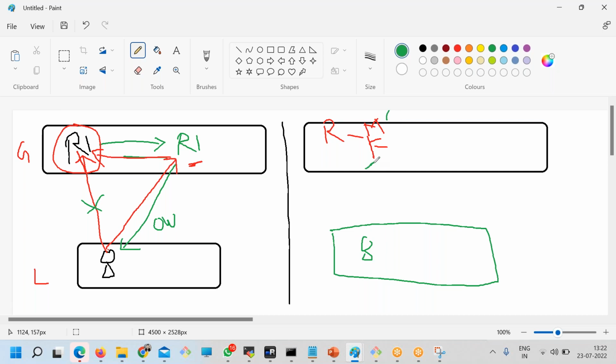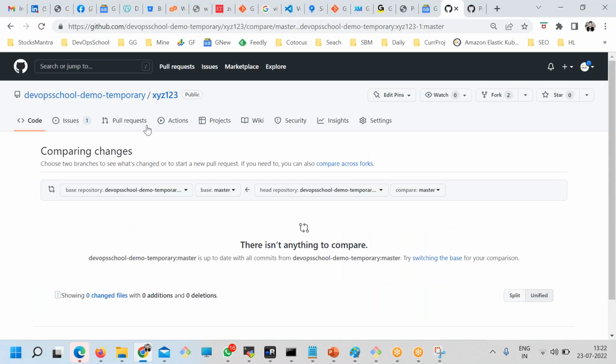That means you can push to feature one, not master directly. How to push it, I showed you. And after that, you can create a pull request against the master. This also you can do. Got it, all of you? So here you can create a pull request like that.